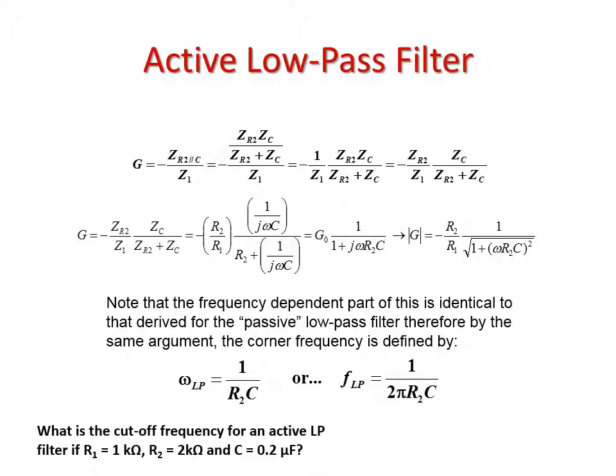And so we can look at our cutoff frequency next for a given case where R1 equals 1 kilo ohm, R2 equals 2 kilo ohms, and our capacitor equals 0.2 microfarad. And if you substitute that all out just to check it out, you should get a cutoff frequency of 398 hertz. So that's just plugging those numbers into that equation and solving.